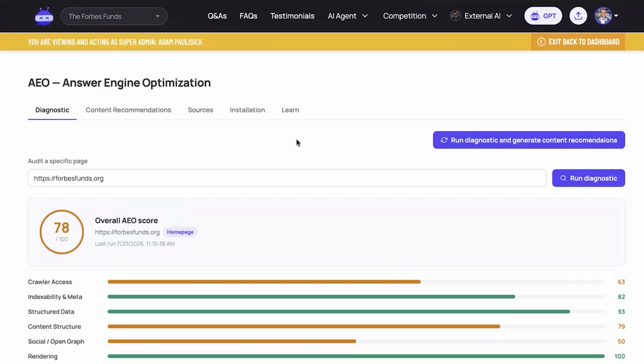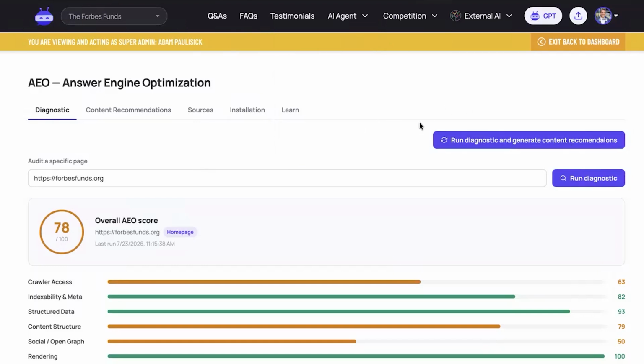I'm going to share my screen. All right, now you may be looking here and wondering, well, how did I get here? Well, the easy question is now on everyone's account to do answer engine optimization. This is the idea of understanding your relationship with some of these modern day search engines, large language models like ChatGPT, Perplexity, Claude, and similar. What we've done is inside the AI agent dropdown, you'll see an AEO. And again, for those of us that are just learning, that's answer engine optimization, a section that we have done.